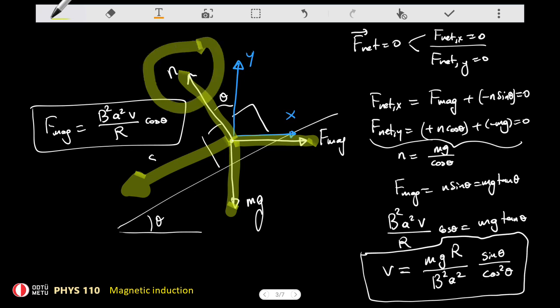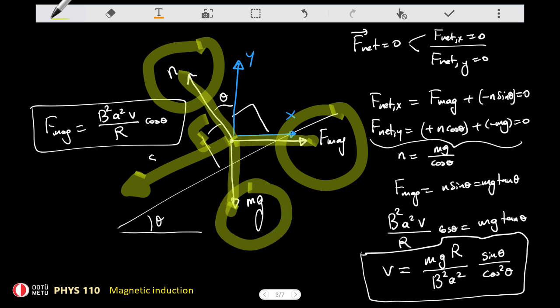We know that the normal force doesn't do any work because there's a 90-degree angle between the normal force and the velocity. Magnetic force does work, so it does a negative amount of work. Gravity also does work, as we have just computed. It applies a positive amount of work. So you can see that the sum of the power of the magnetic force and the power of the weight force is equal to 0 in here. There's no problem with this. Okay, so I'm just considering the bar only in here.